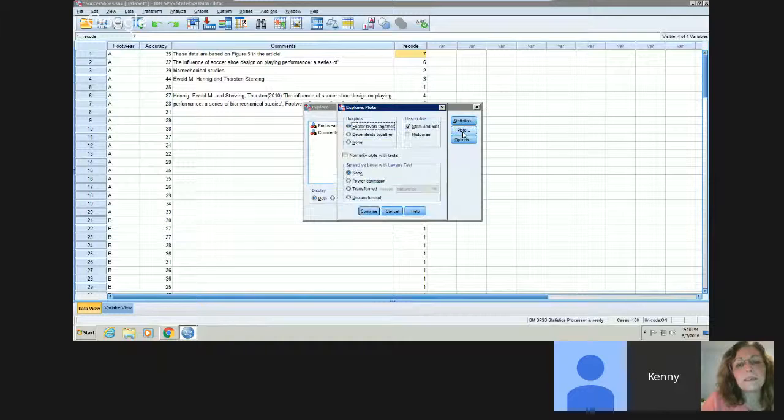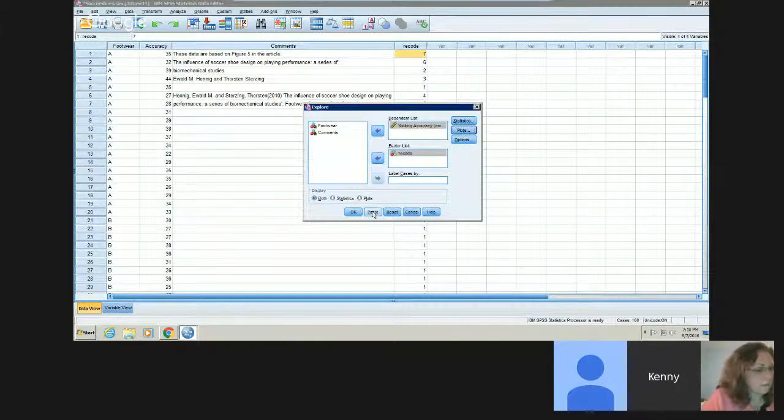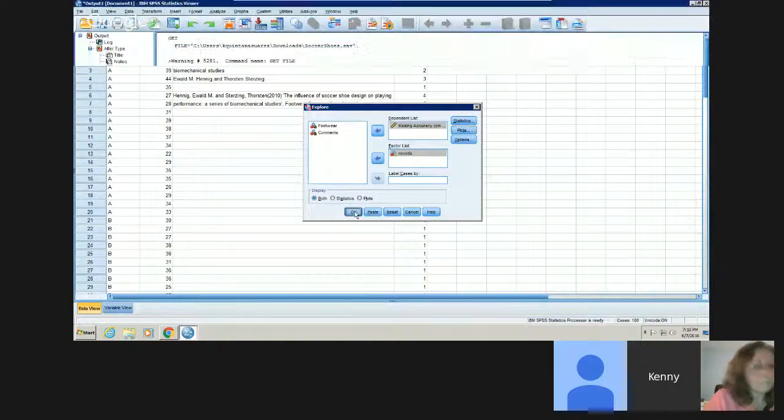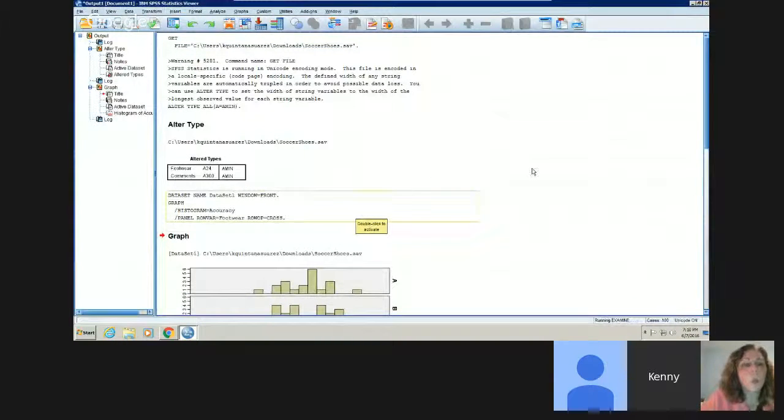Hit Histogram. And then go down and hit Normality plots with tests. Continue. Okay, one more thing.